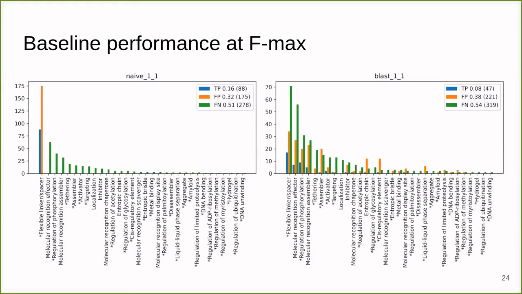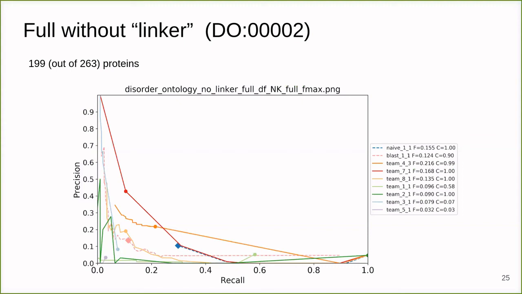And the idea at the basis is this: to think about what happened in the first two editions of CAFA, in which the protein binding term, which was associated to almost all proteins in Swiss-Prot, consistently affected the ranking and the evaluation. So this is the performance removing the linker term. So we consider in this case about 200 proteins, but still the best method is slightly better than the naive, but the performance is not that good.